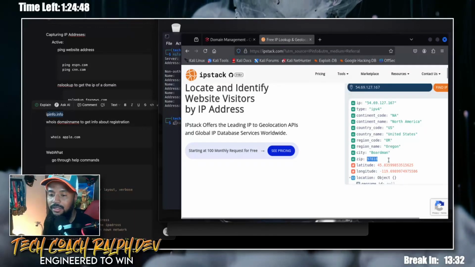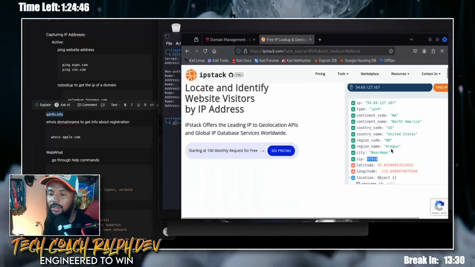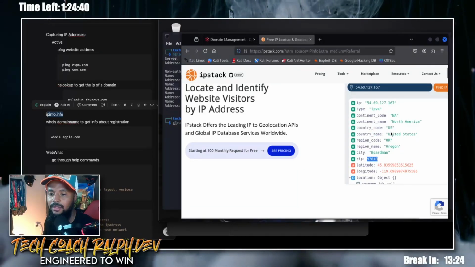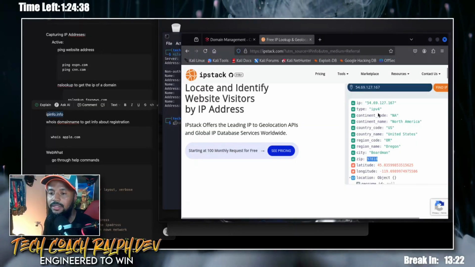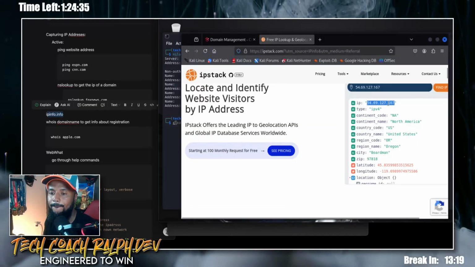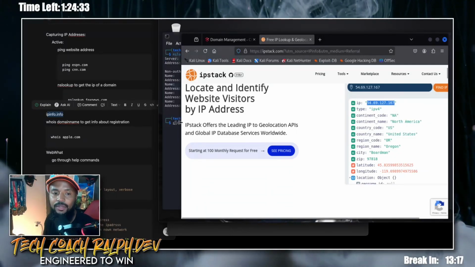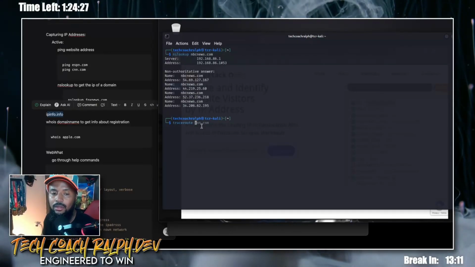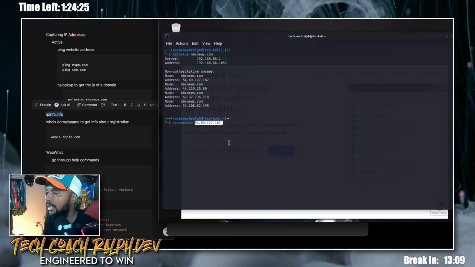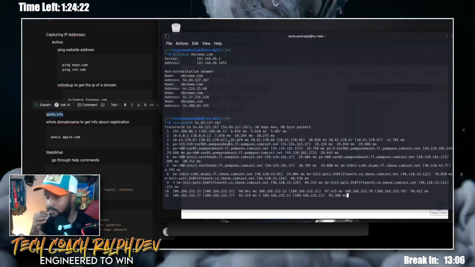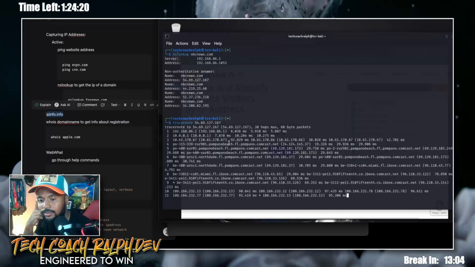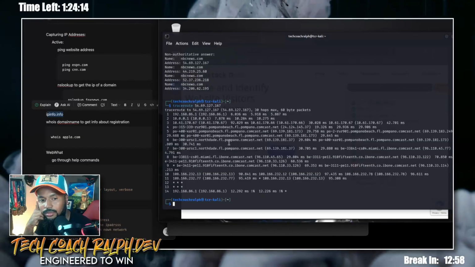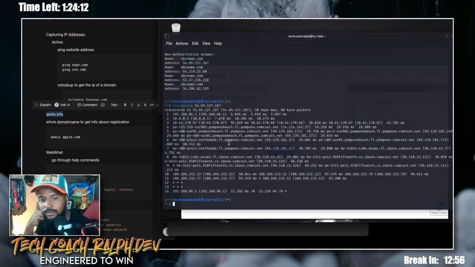All right, so we're in here. So we're able to see the latitude, the longitude, the state, all that good stuff, right? And let me see. Now, let's say we take this IP address, and we go into here and we do a traceroute to that IP address. And we press enter. Let's see where it's going to take us. It didn't take us very far, actually. It didn't take us anywhere.